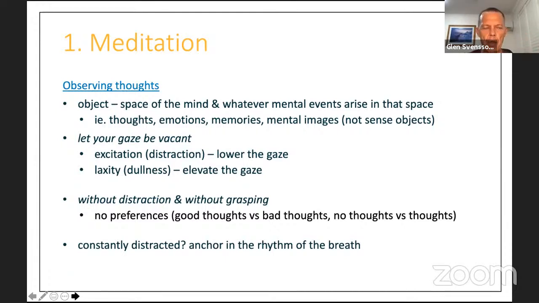Now, if you find yourself getting constantly caught up in your thoughts and emotions and getting swept away all the time, you might like to experiment with anchoring yourself in the breath, particularly the rhythm of the breath. Meaning that if you're getting caught up and distracted a lot in this practice, then go back into the body and focus on the rhythm of the breath. Just noticing the rhythm of your breath. Have that as your main focus. And then a little bit in the corner of your mind, notice your thoughts and emotions. In that way, you can anchor yourself in the breath and not get swept up so much.